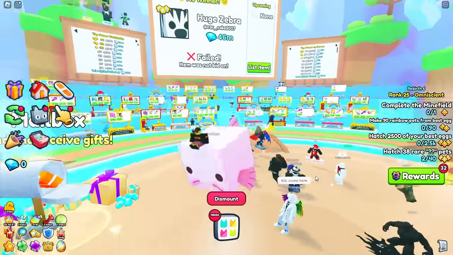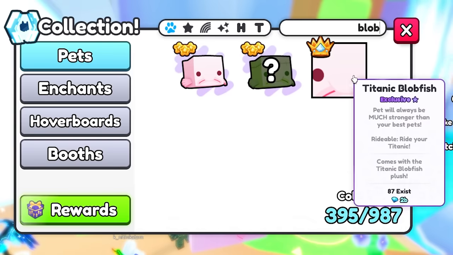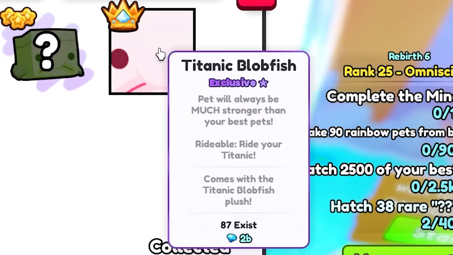Like, this is so rare as well. I don't think there's many of these things. Only 87 of these exist. This is one of the rarest Titanics you can get. I think the Hippo Melon is slightly rarer. 81 exist. So that makes Blobby the second rarest Titanic.